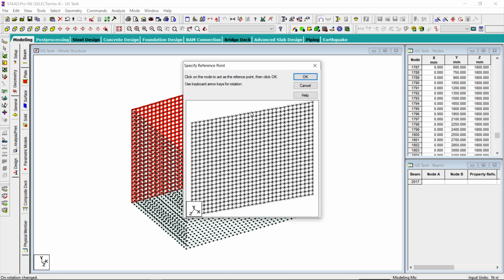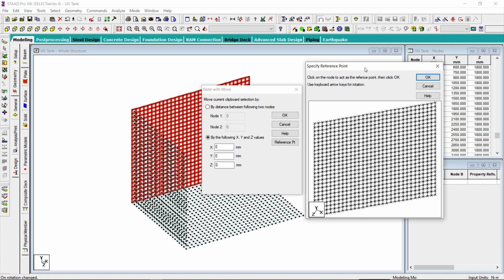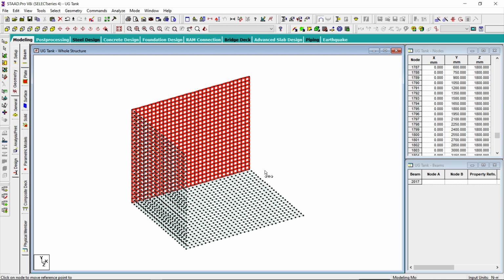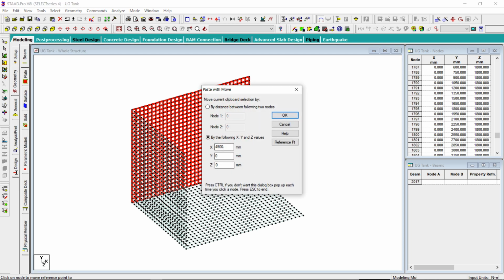So this is the point where we will paste. Something is wrong, let's cancel.